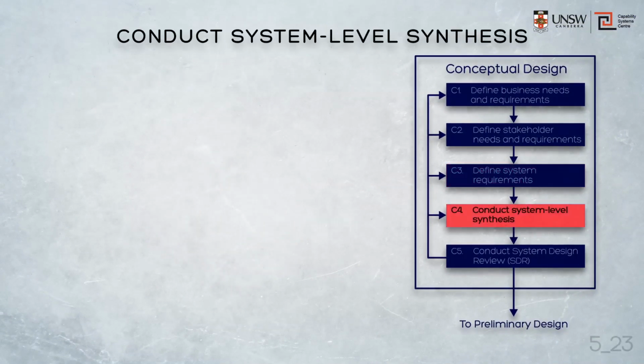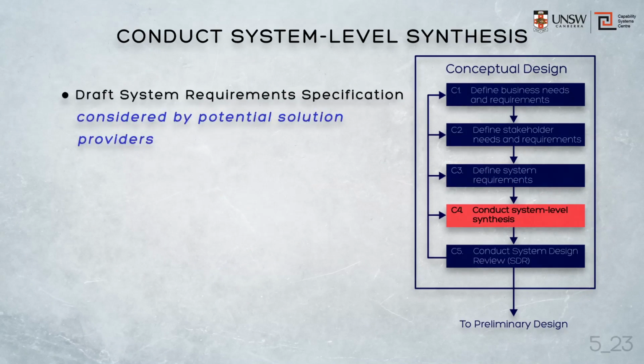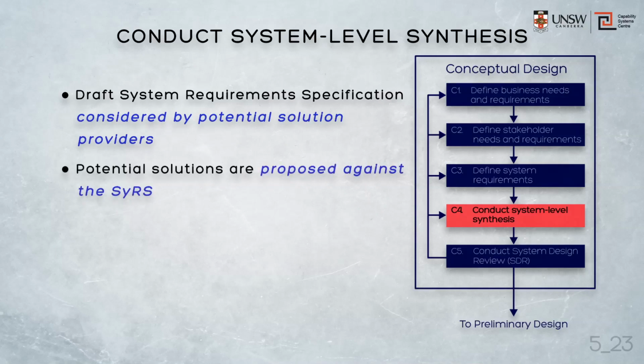The draft system requirement spec is sent out to potential solution providers. These might be external organisations or they might be in-house solution providers. These providers will review the specification and try to match it to what they can provide in the form of a solution. They also note any differences between their potential offer and the draft system requirement spec. Differences might be discrepancies or non-compliances, or they might be additional functions or enhanced performance levels that the proposed solution can offer. In most cases, solution providers will propose a revision of the draft system requirement spec to make it better aligned with their proposed solution.